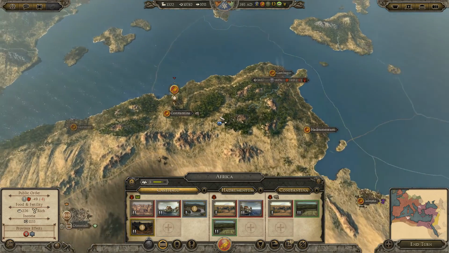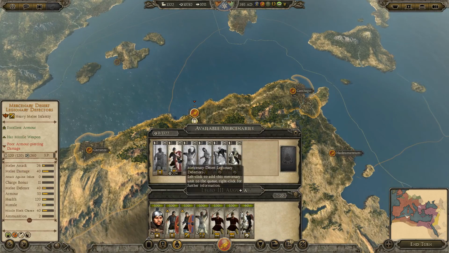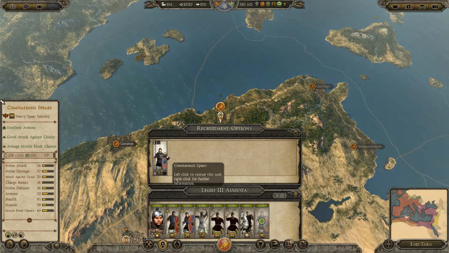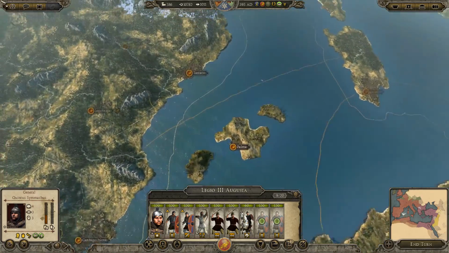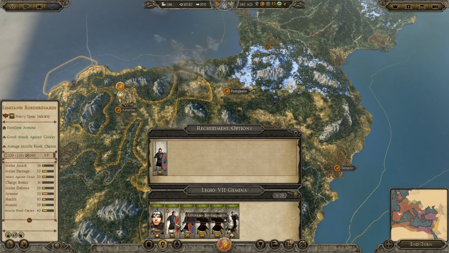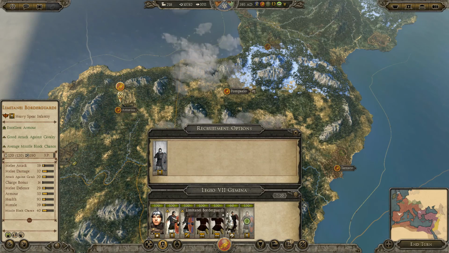Carthago. Commander, I think we'll give you a garrison here, and maybe a couple of extra guys over here. I'm not upgrading the troops at the moment, purely and simply because they're not expensive.